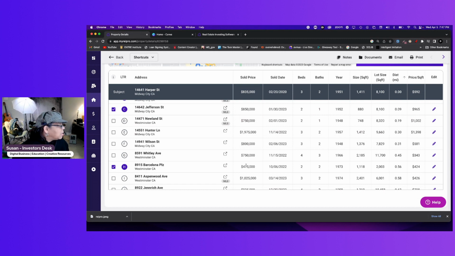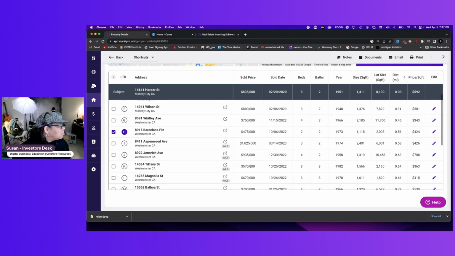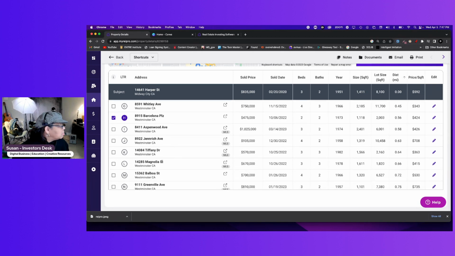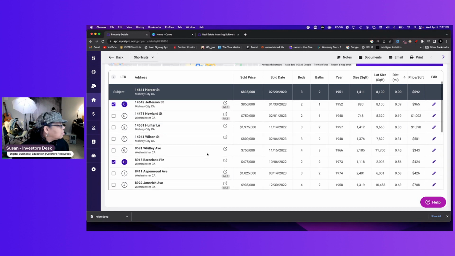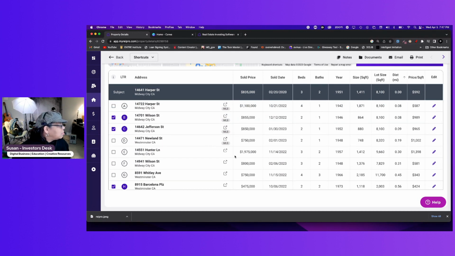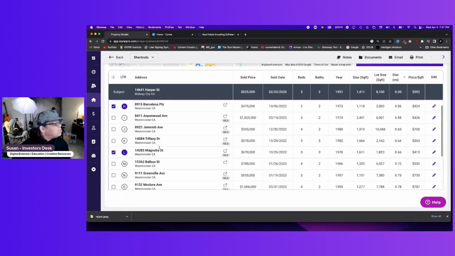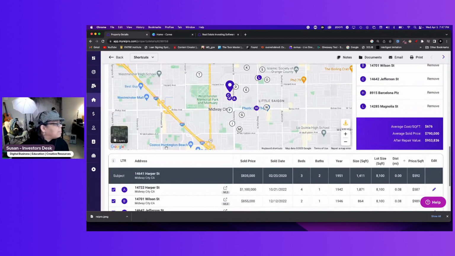You want it to at least be comparable, but we'll do this one, and let's do 1 high. 1.9. Let's do this one. 1.1. There we go. So we got 1, 2, 3, 4, 5 comps, and usually 5 comps is enough, right?